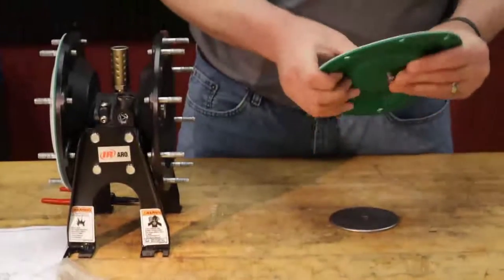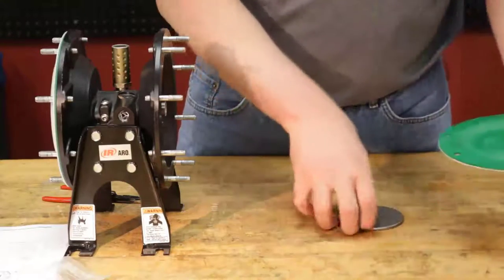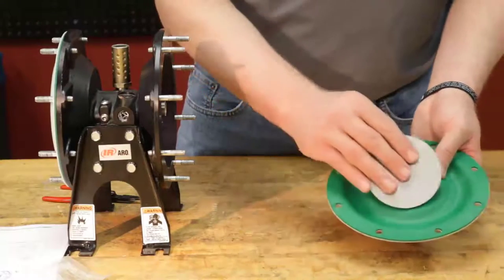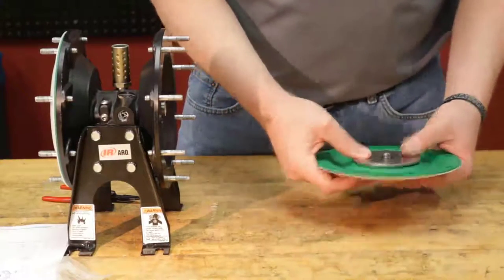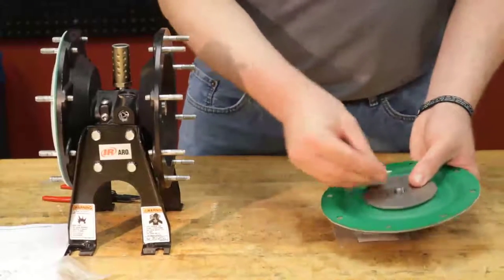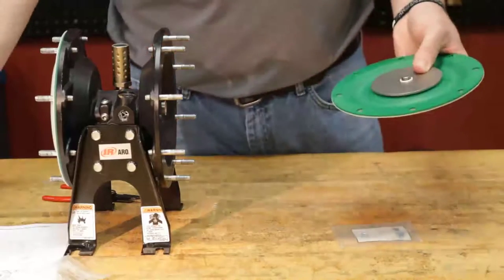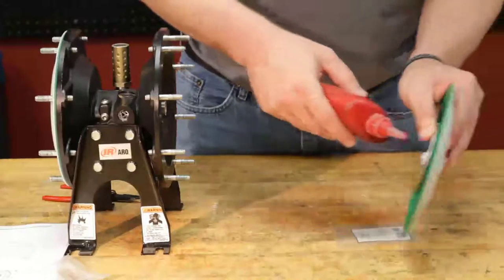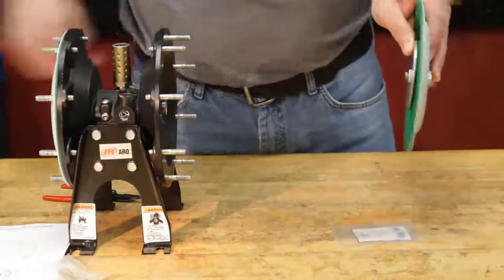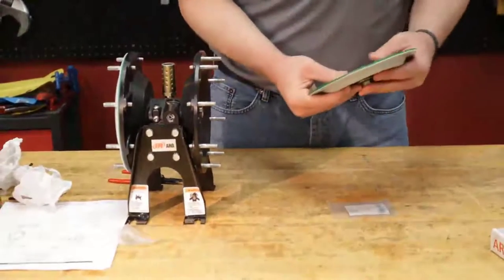I'm going to push this through. Make sure our holes line up there. The other side, again, make sure the beveled edge is facing the diaphragm. Our last PTFE O-ring on there. Apply the Loctite. Going to get it around the threads there. There we go.